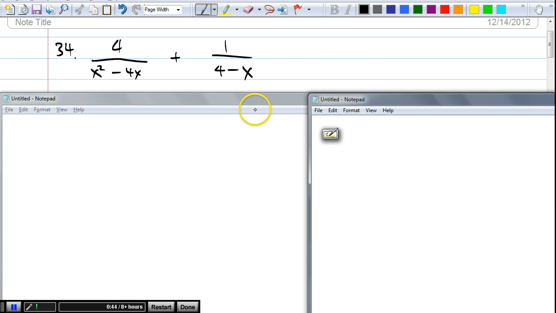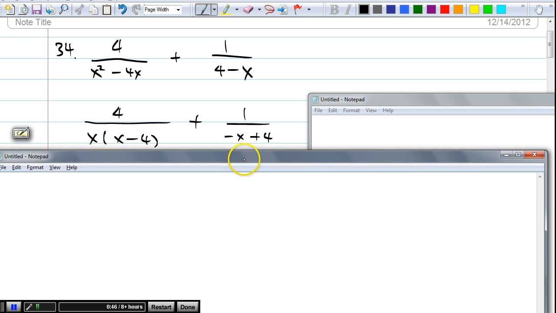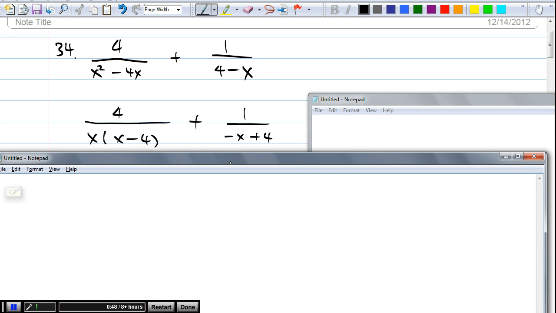The GCF of x. Yeah, and then you would just get x times x minus 4. By the way, do I like the way it's written, 4 minus x? No, that's not in standard form. So you want to write things in standard form, don't you? And do I like the negative in front of the x? How do I get rid of that negative? I can just multiply the denominator by -1. If you're going to do that, you have to multiply the numerator also by -1. You can't just all of a sudden multiply a number by -1, right? That doesn't make any sense. You see what I mean?